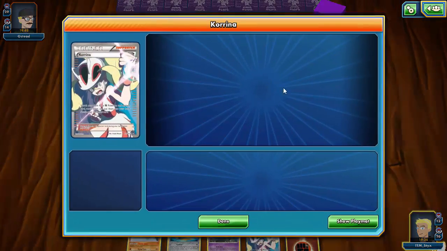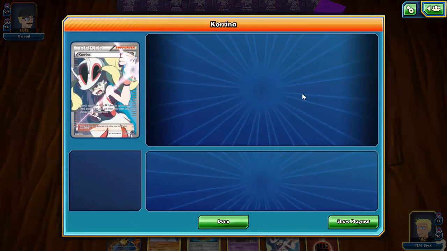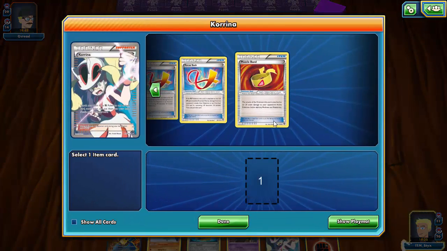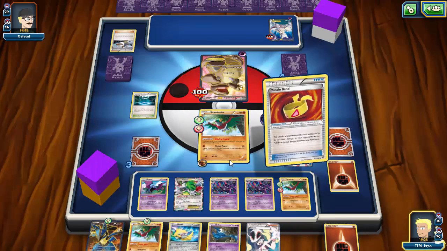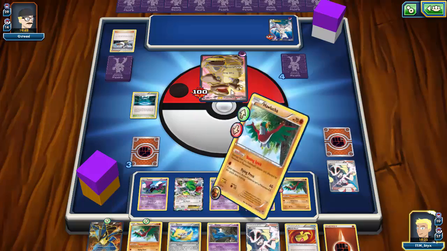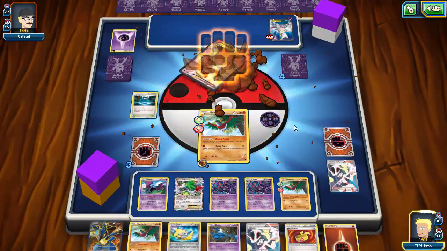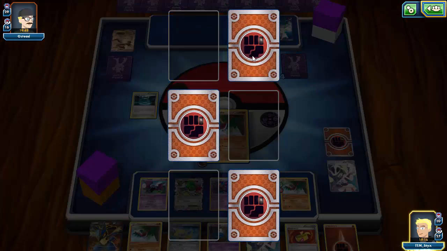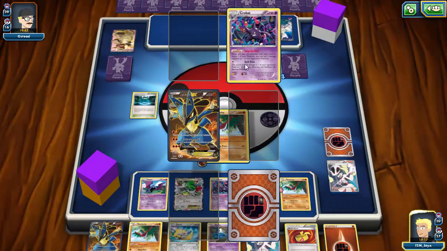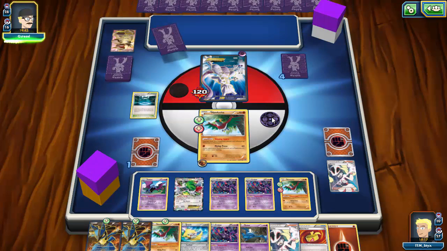Let's go for a Karina, grab a Lucario, and let's see what other items we have. If we have a Super Scoop Up, I'll probably go for that. Nope, but we just have a Muscle Band. I'm going to keep a hold of that, and I think I'm going to hold on to the Fighting Energy, just go for a Flying Press, get rid of the Kangaskhan, see what else I can draw into.